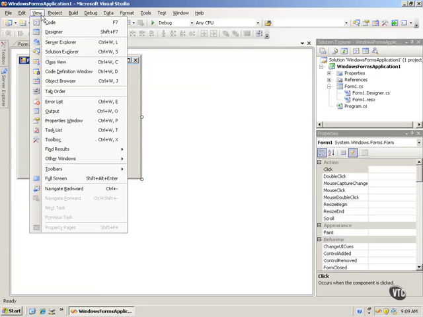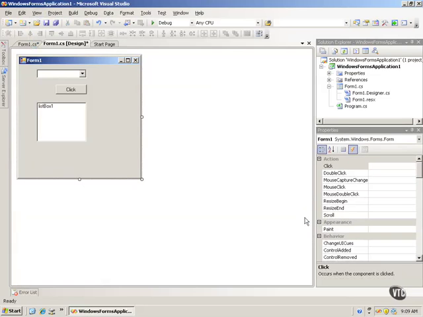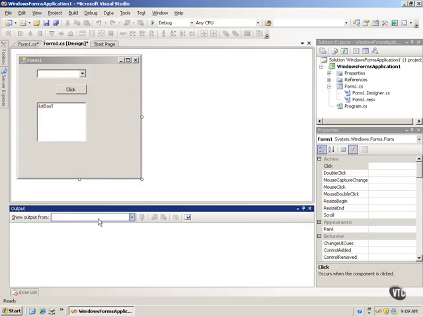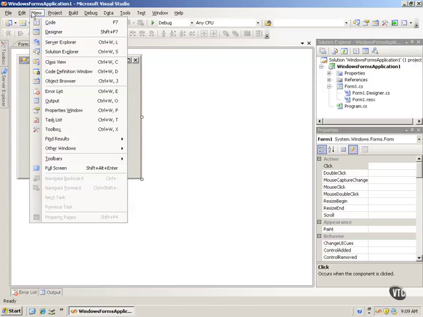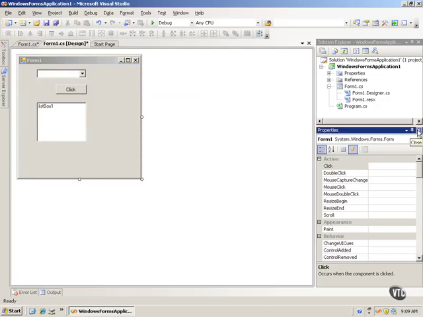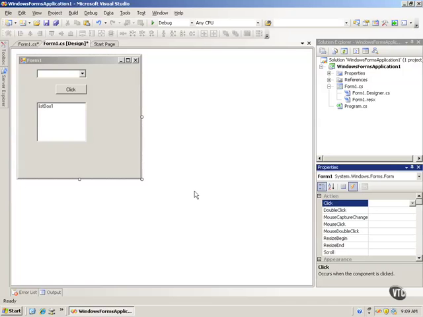And then we'll look at some others right quick. There's an error list window that we can see that will pop up automatically. If you don't see it now, we'll let that auto hide. We'll go back and we'll look at the output window down here. And when we start to build our applications, we'll see things down there. And any window that you want to see, just click on View and you can see all the windows, and then you will notice there is an Other Windows section that you can see some other things. So that's how to find any of these windows. If I accidentally turn this thing off, all I have to do is come back up here, click View, Properties, and turn it back on. I want to show you one thing real quickly. I'm not going to go into a lot of detail.